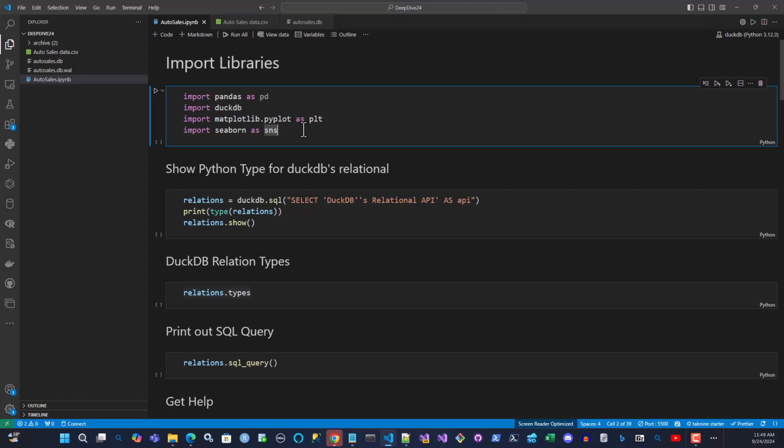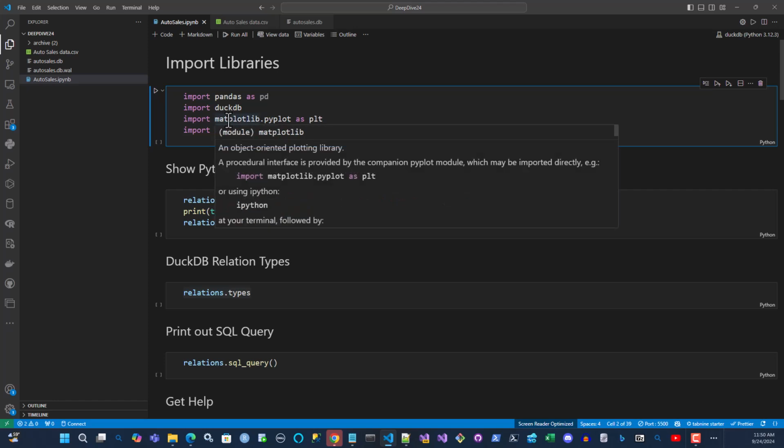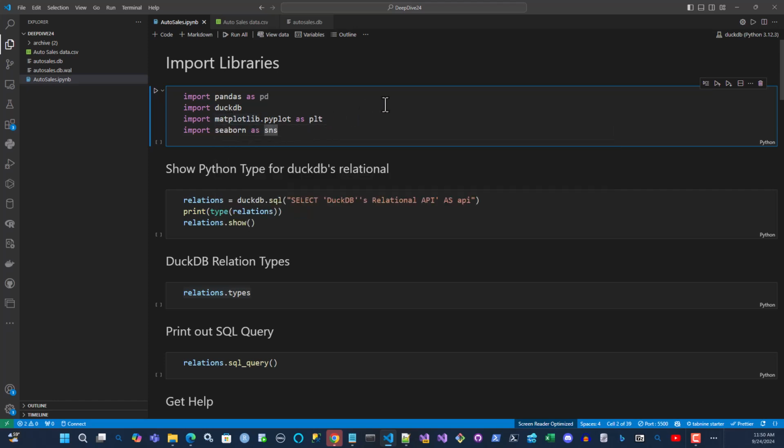The first thing you want to do is import some libraries. As you can see here, I have pandas as pd. I import DuckDB. I also import the matplotlib library. The reason you want to do that is because Seaborn is built on top of matplotlib. Seaborn is a fancier way of displaying charts, etc., that sits on top of the matplotlib library, according to my understanding.